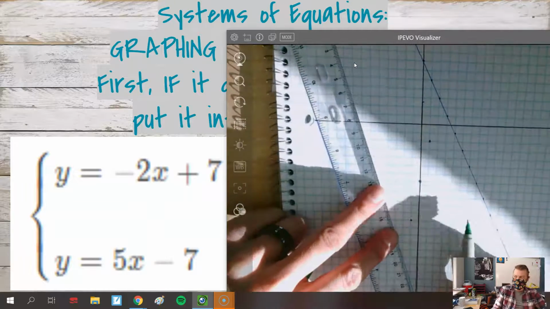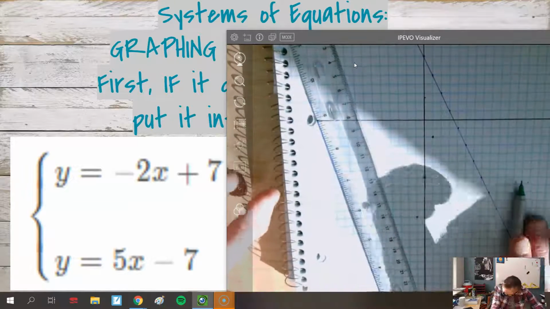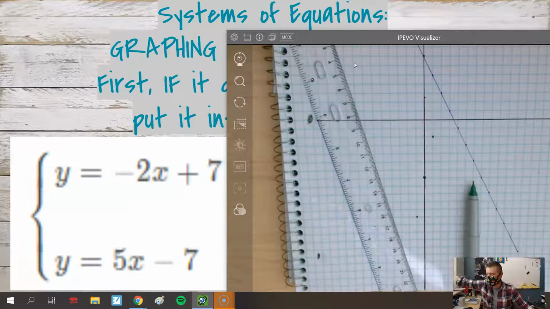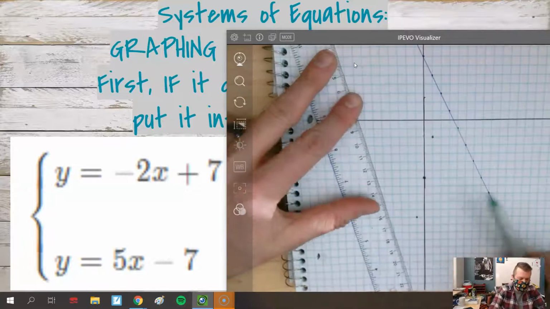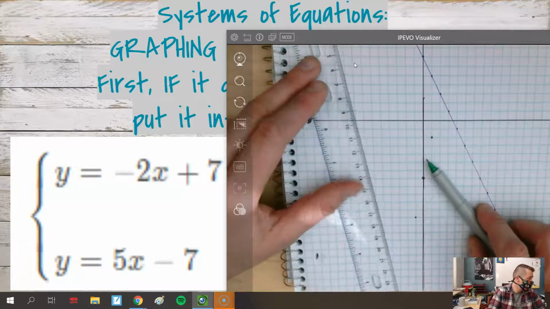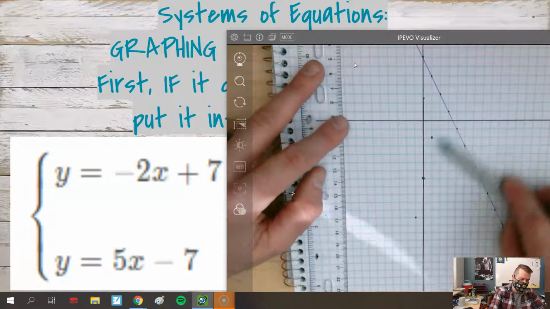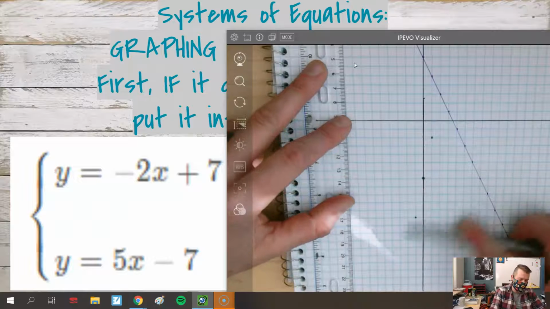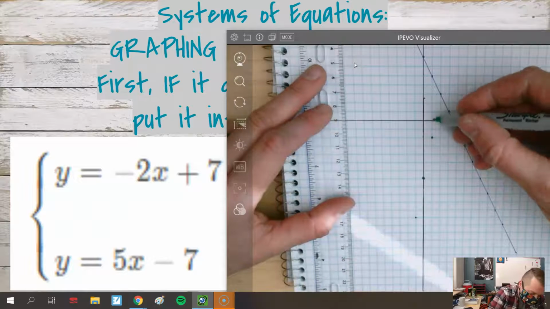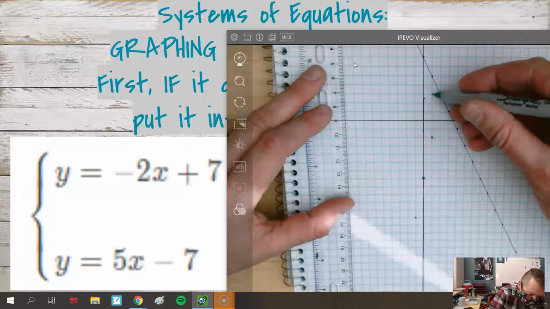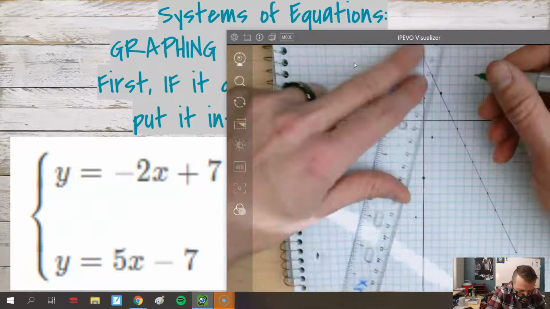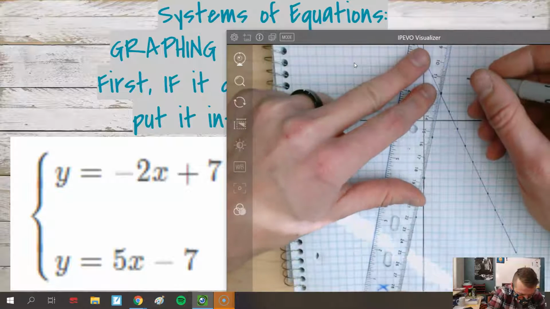Once we have our first line, I don't know exactly what it is. Alright, that's better. Once we have our first line, this purple line, we can see where the intersection of the two lines is likely to be. I don't need to move my green line to the left. I need to move my green line to the right. So 1, 2, 3, 4, 5. Whoa. I think I found it.